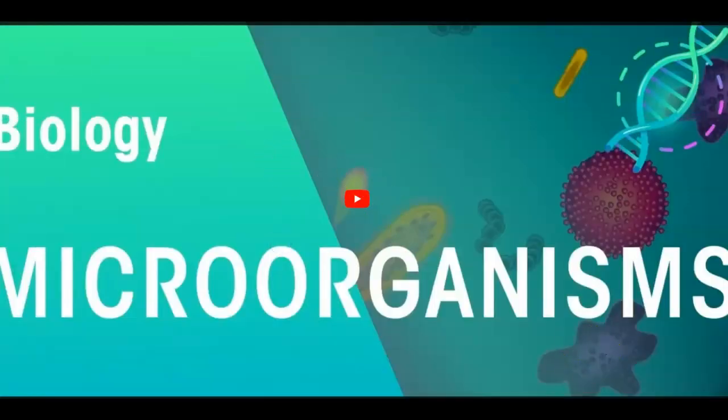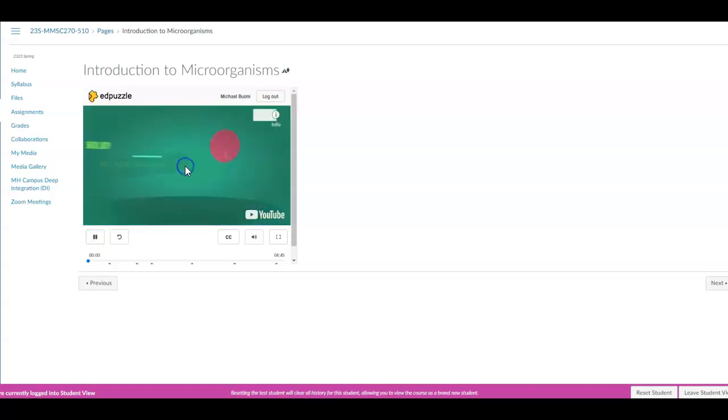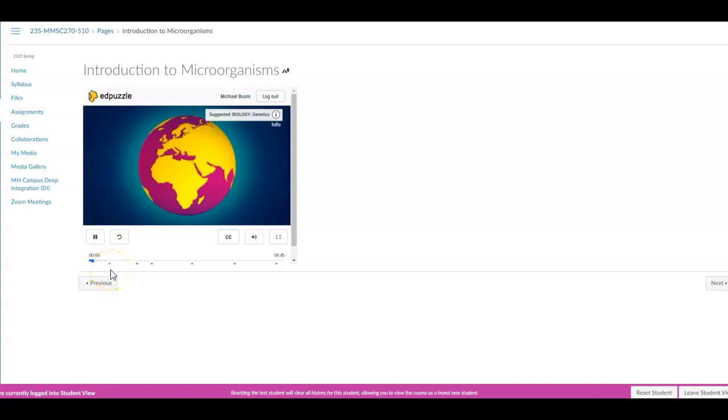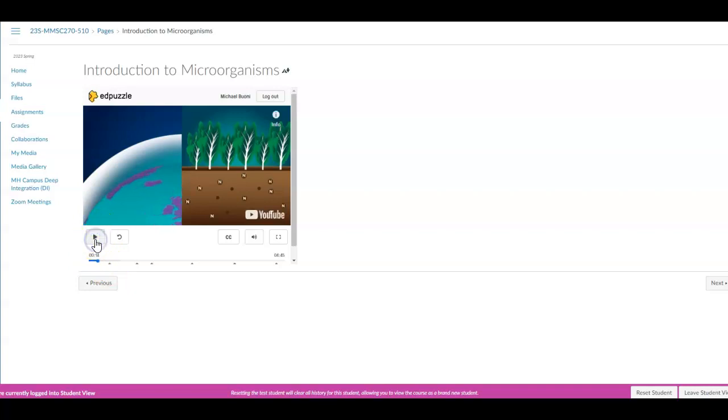You can watch it on your phone. There's an app. And as you go along and watch the video, it's like a YouTube, but it's integrated. So you'll watch the video, and then once it gets to the part where there's some sort of tick mark, it'll either ask you a question or a comment or something about that. And again, this is not graded, but this is how I do the lecture part.